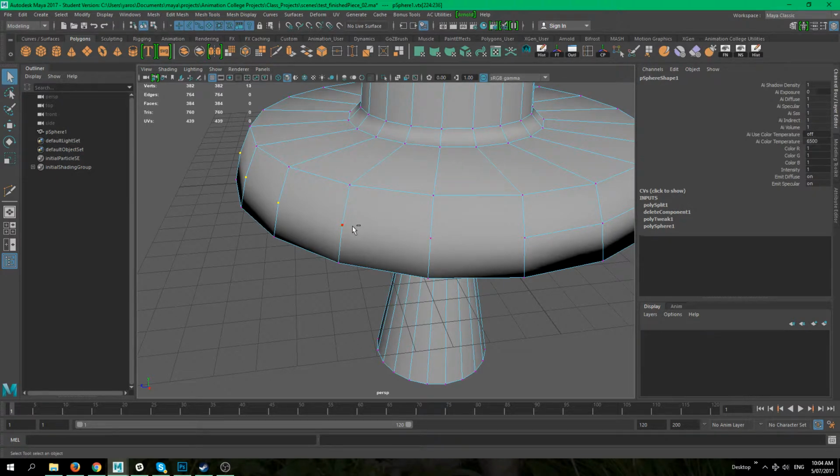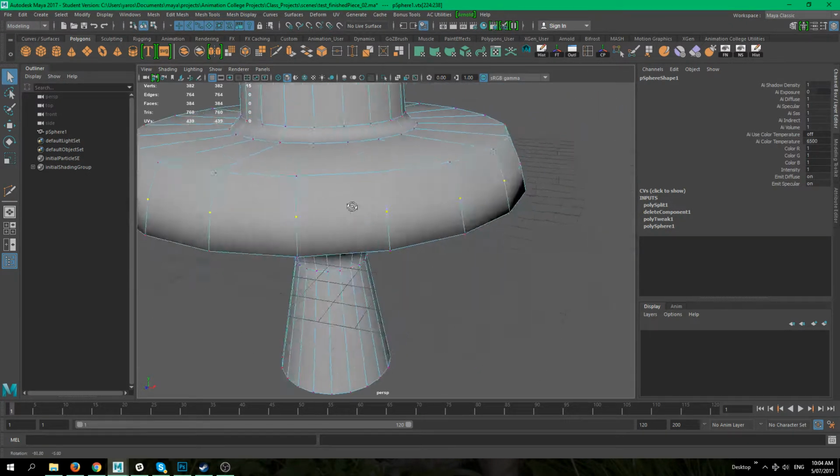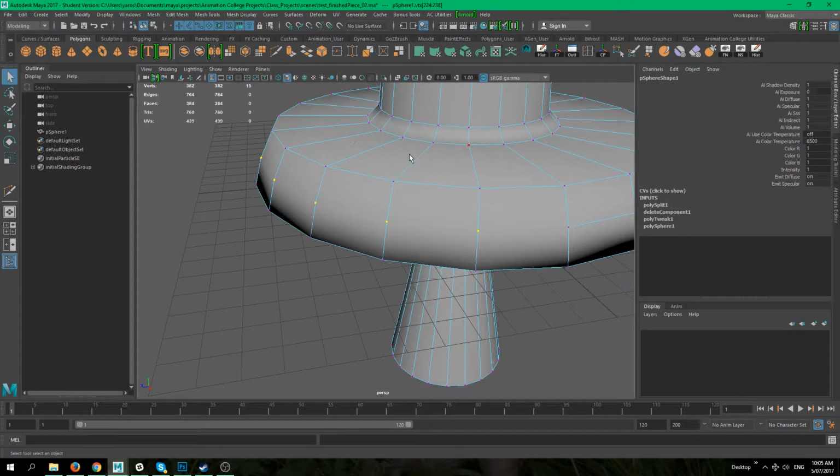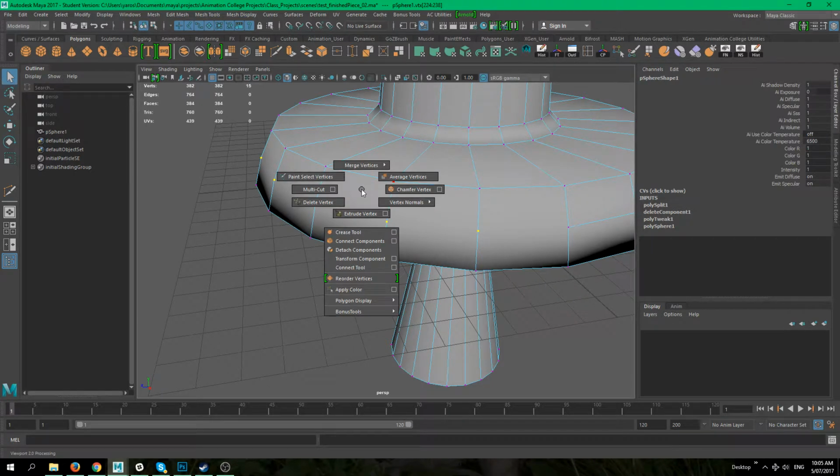So let's say I didn't want to select those two, I'm just pressing and holding Control, or I wanted to select them back again, press Shift, hold it, and go and select whatever you need. So to get rid of the vertices, we'll go into a special menu by pressing and holding Shift and right-clicking and holding, so you can see the menu. So there is a lot of clicking and holding in Maya. And go to your delete vertex.